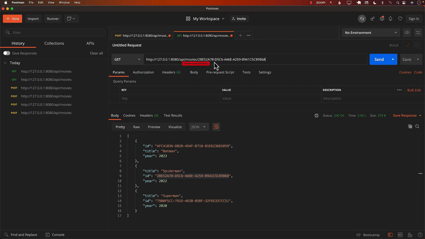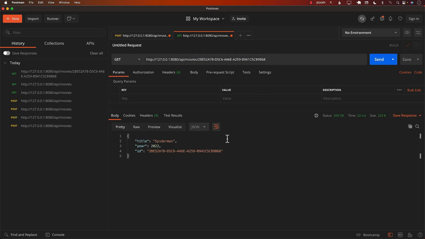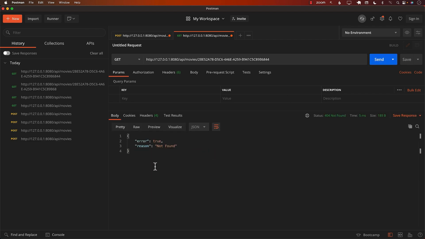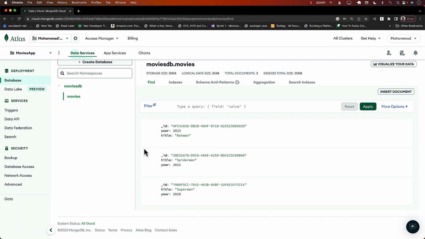So now we are passing the ID in the URL. And if I perform the request, I get back only Spider-Man because that ID belongs to Spider-Man. If I mess around with the ID, then I get nothing, not found. Okay. So there you have it. We have implemented getting all the movies and also getting the movies by ID.